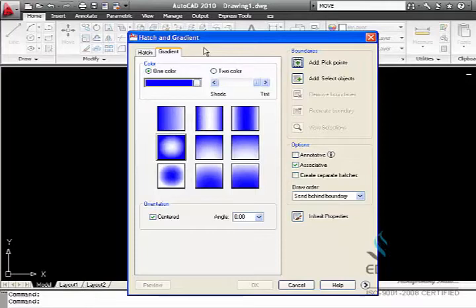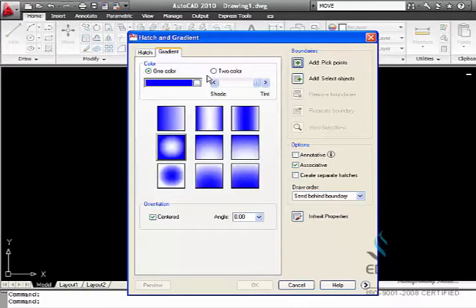This tool comes along with Hatch, and as Hatch does, it fills an enclosed area with shading of the user's choice. Fleshing out a drawing in AutoCAD will give it a more realistic appearance.